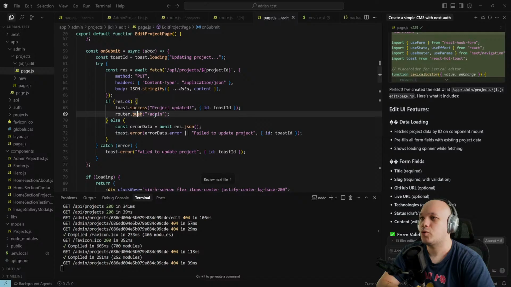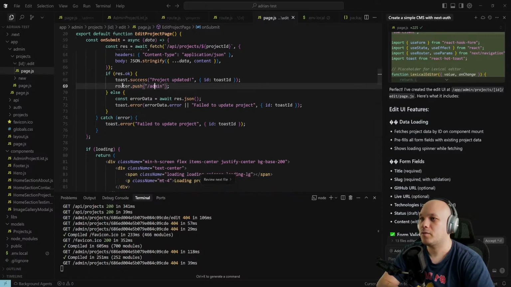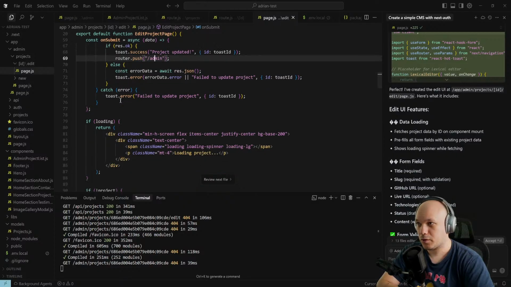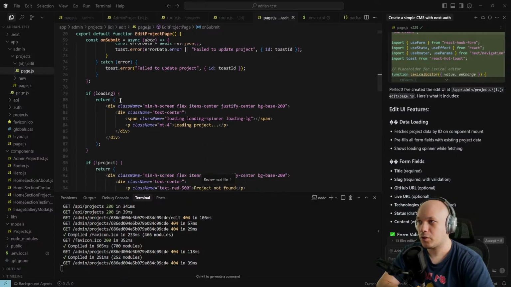Success, push to admin, which is fine. But I don't want to push to admin if it's okay. Okay, we'll fix that. We first need to see if it's working.